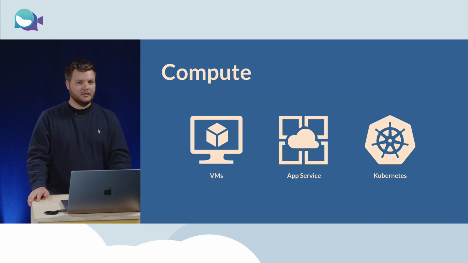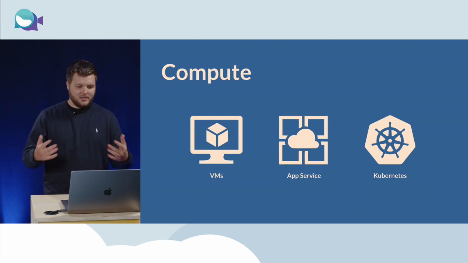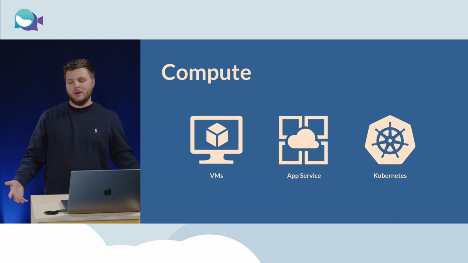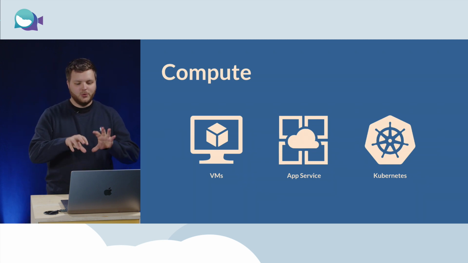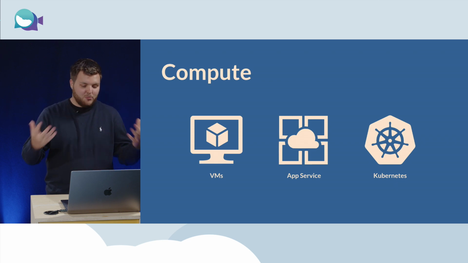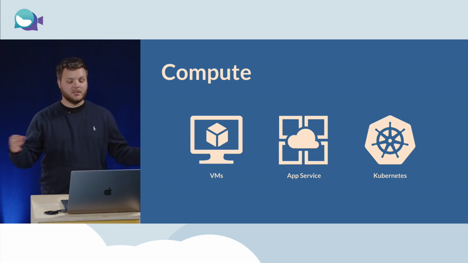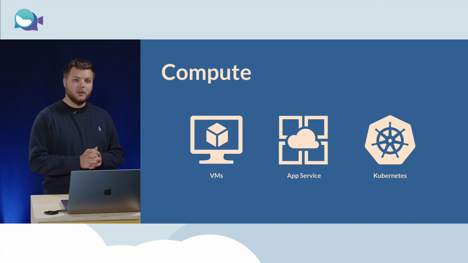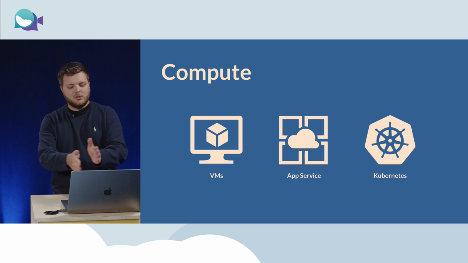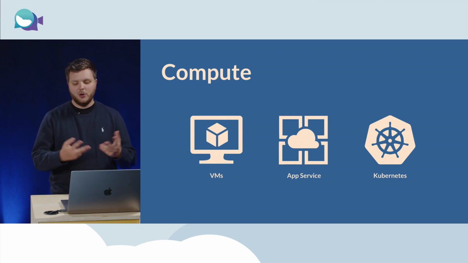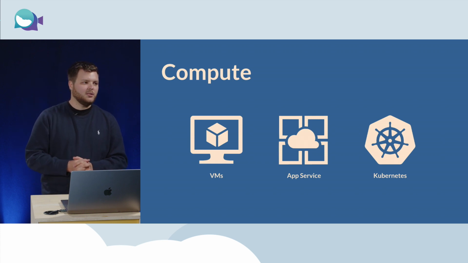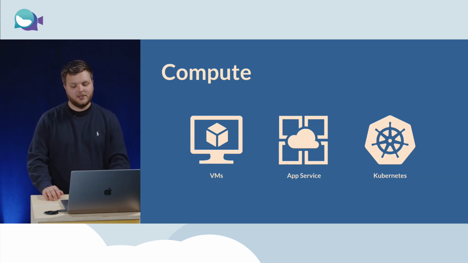In the virtual machine world, scaling is semi-automated, but you still have to roll out physical hardware, or virtual hardware in this case. With an app service or a PaaS platform, those apps get provisioned on as many machines as you need, and you can scale up and down pretty dynamically. Quite cool. There's also another paradigm that's maybe somewhere between app service and this next option, which would be a serverless option. And we're not going to touch too much on that today, but it's a similar concept to app service where compute is provisioned as you need it.